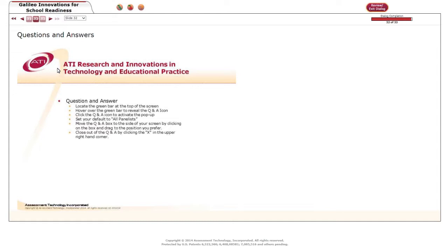The third question I'll answer real quickly. Actually, there's one from a school district and one from an early childhood program. The school district question is, how do we get access to looking at some of the tools for K through 3 in Galileo? That's pretty straightforward. Just give us a holler, and we can go ahead and make those available to you so you can take a look and see what's going on.